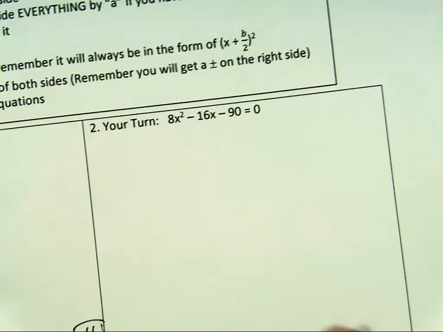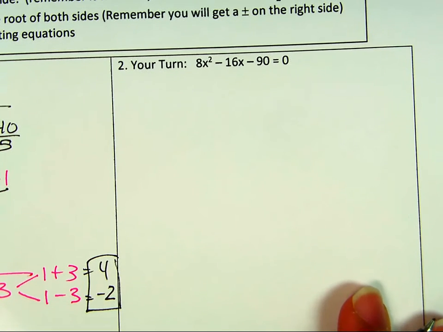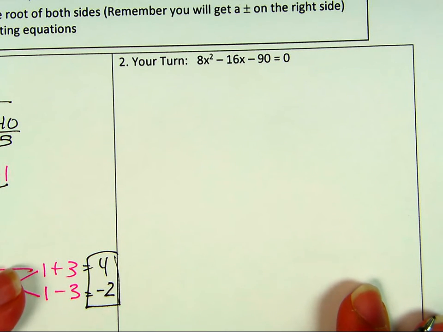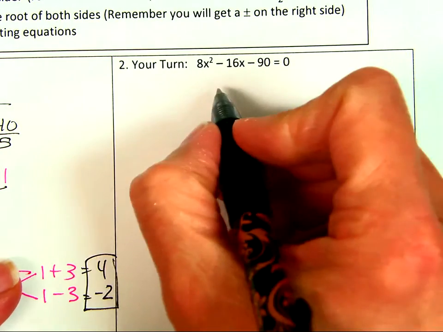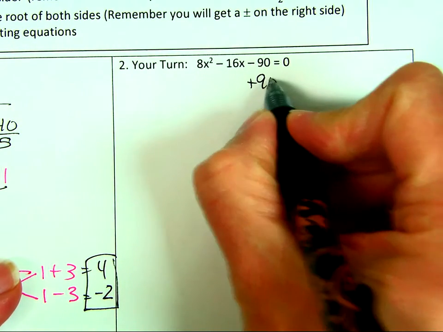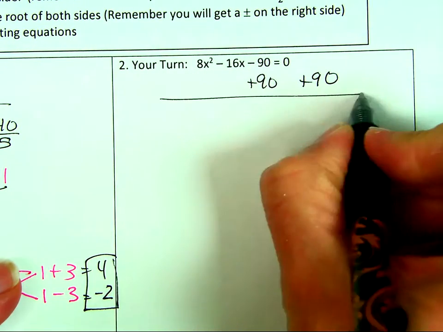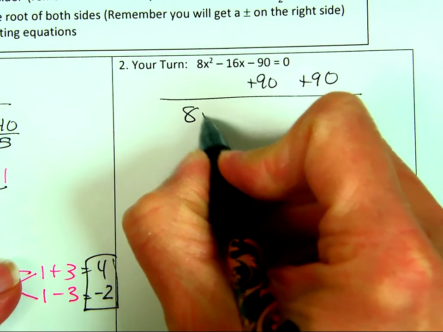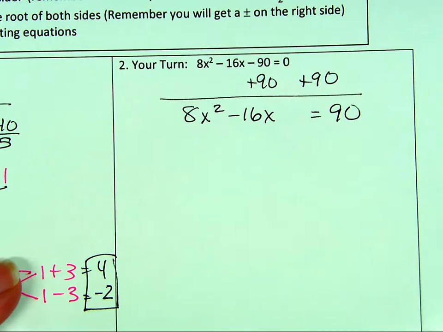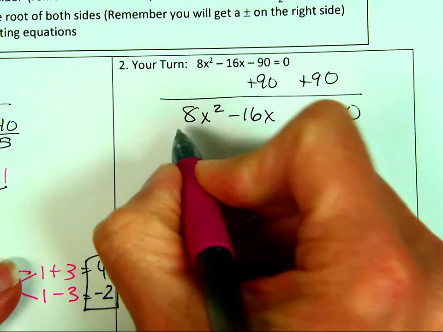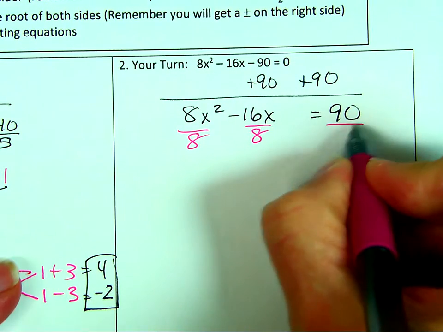And we've got easy ones to start with, because this is the first time you've ever done this, so we're starting easy, no kind of crazy fractions or anything. Well, one has one, but we're going to change it to a decimal. Okay, you got to know those steps, because you can't write them down, you got to memorize them. So the first thing we do is get c on the other side. Then we're going to divide everything by the quadratic coefficient.